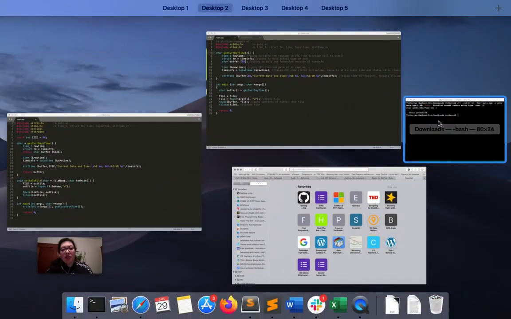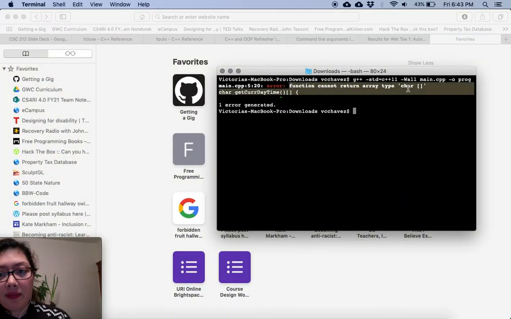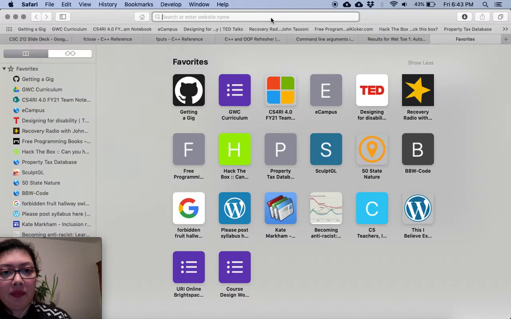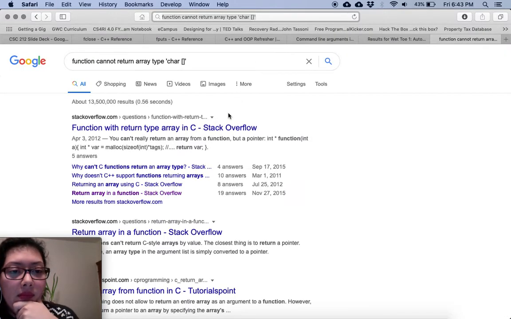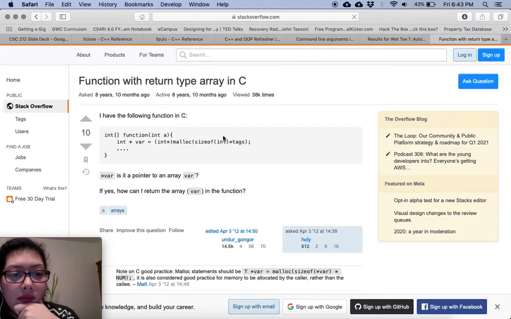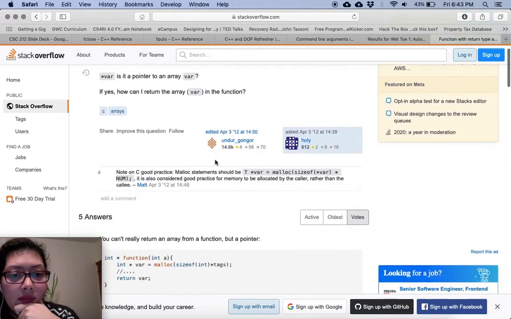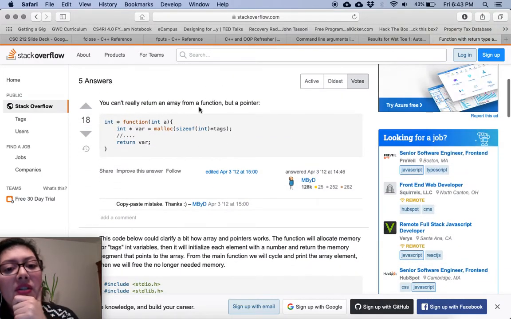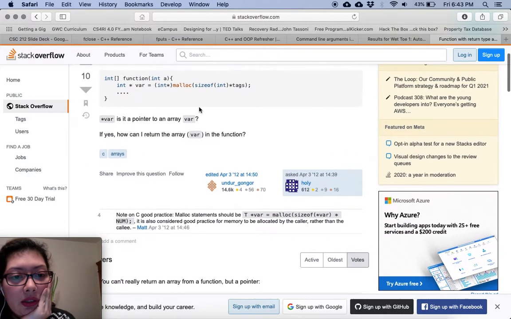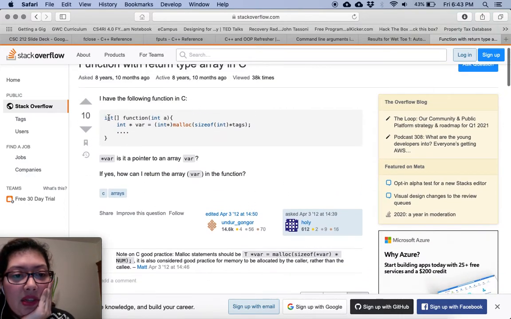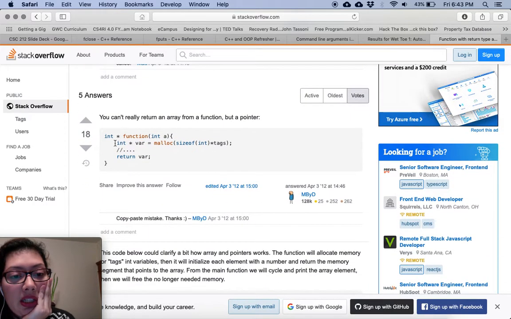So I'm going to copy this error message. You can't really return an array from a function, but a pointer. Okay, so this person's trying to return an int array. They're telling them to return an int pointer.